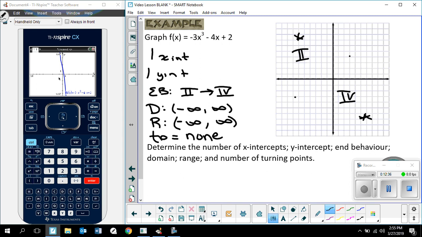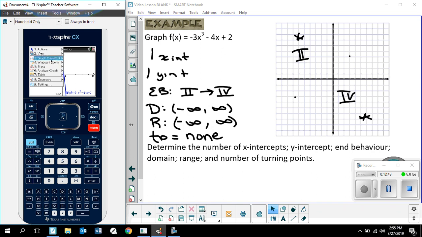So all I gotta do is a quick trace, and let's figure out the x and the y-intercepts. I hit menu, and I want to trace. I want to graph trace. It right away started me off on the y-intercept. If I move it, you can see right there the y-intercept is at 0 and 2.